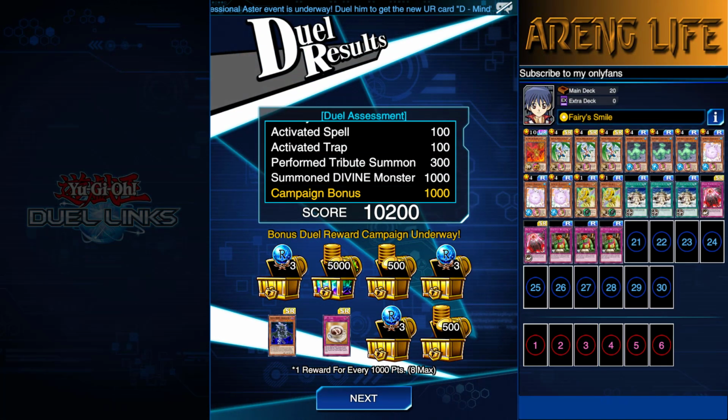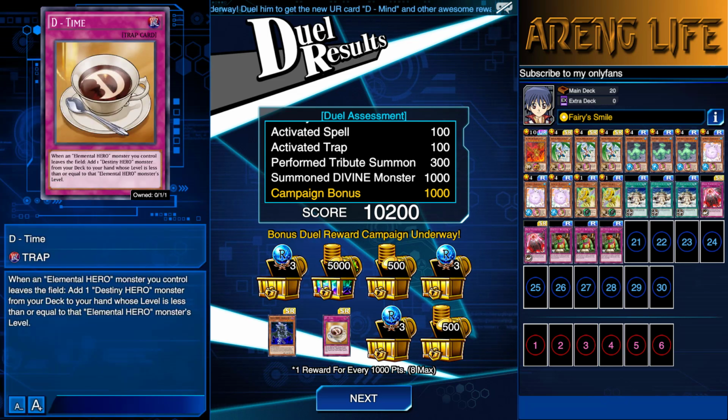Let's go ahead and check on that score. Alright, let's see what we got. Like I said, 10,200. That's pretty insane right there, dude. And we managed to get an SR D time, and it's glossy. So that's very, very eloquent.